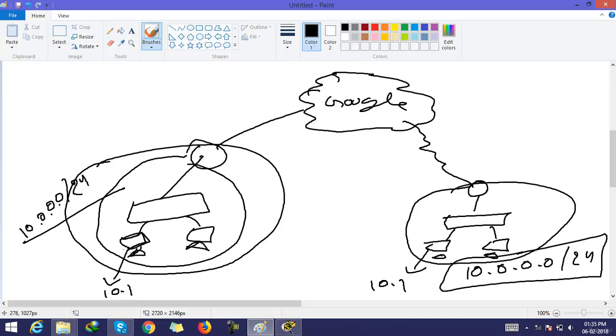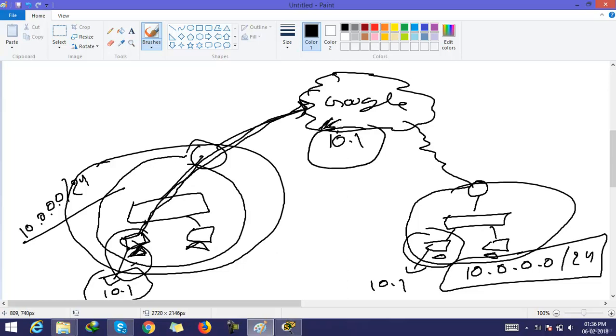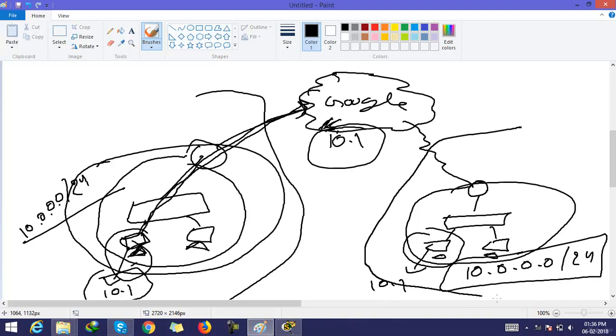So now, if this PC wants to connect with Google, it sends a request or packet to Google. Now Google replies to that particular IP address. But at this time, two PCs are connected with the same IP address, that is 10.1. This LAN belongs to one company and this LAN belongs to another company.